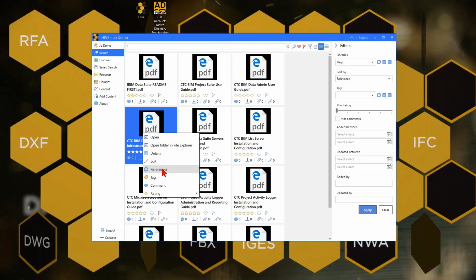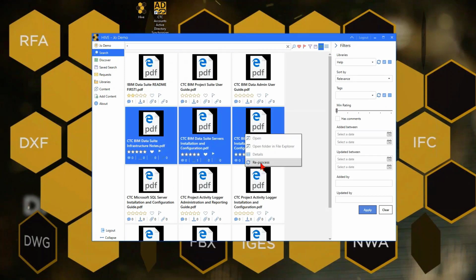You can actually take a file if there's been an update to it, or even a series of files inside of here if there's been updates to a number of them, and you can reprocess them. So if, for example, the actual documents themselves have had updates and you wanted to update and refresh the one that's online, you can simply select and reprocess those. HIVE doesn't automatically upload things for you when you've made updates in your local network. So once you do make a modification to a file, it's usually a good idea to reprocess it within the HIVE as well to make sure that the online version, if it's cloud hosted, is up to date as well.